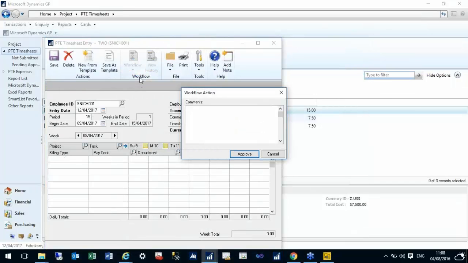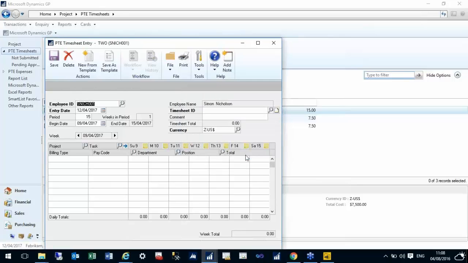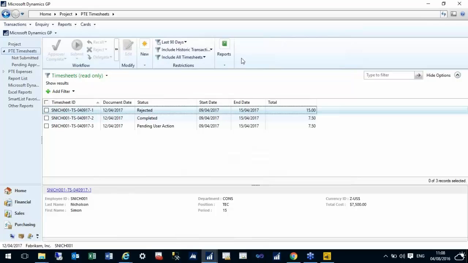I can approve that because I can do self-approval. And that is now on the system as a timesheet.